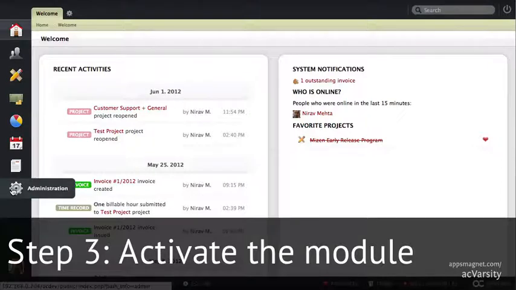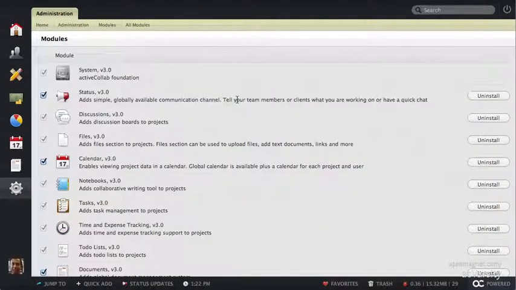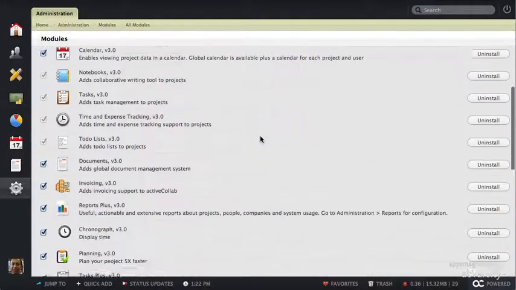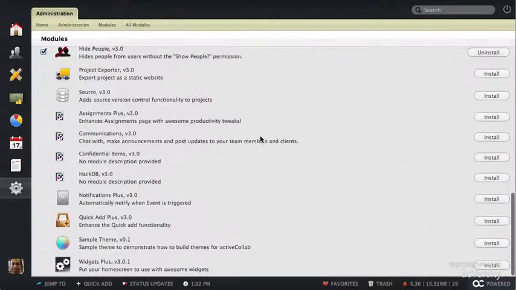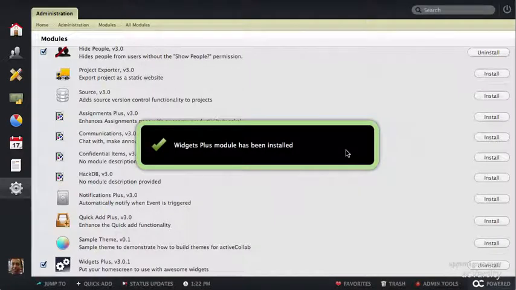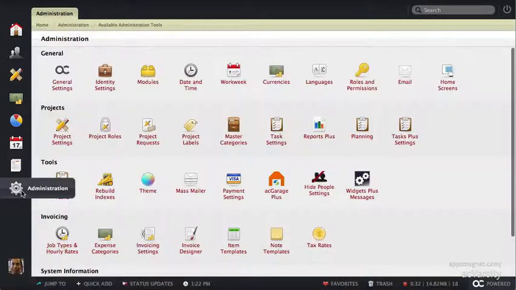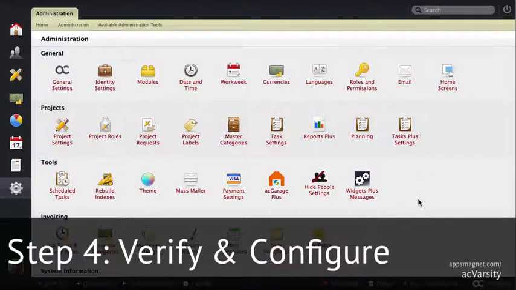Let me go back into the administration and modules. Now, once the module is uploaded to the server, you'll start seeing it in the list here. Excellent. So we have the module here and it is available for install. So what you've got to do is click install. Now at this point of time, ActiveCollab will do internal checks and keep your module ready. It'll set up all the configuration. Everything will be ready.